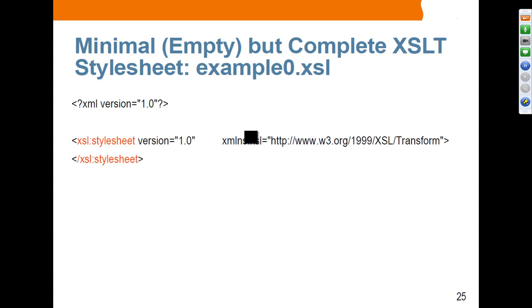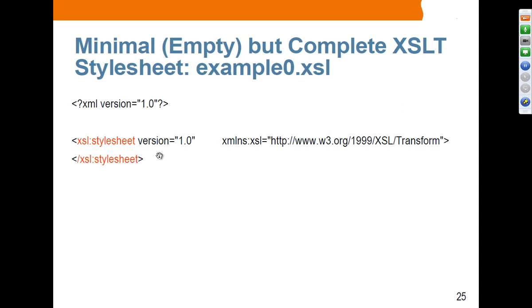Okay, so a minimal, empty but complete XSLT style sheet. This is an XSLT style sheet, and I'm going to name it example 0 XSL. It doesn't have any instruction in terms of transformation, but it's a valid style sheet. It has the style sheet element, but it doesn't have any instruction.